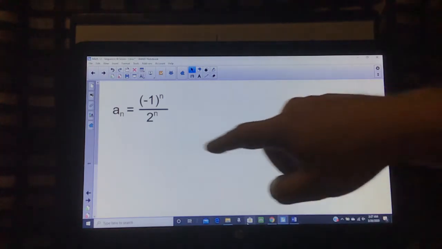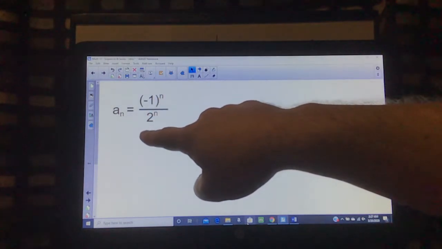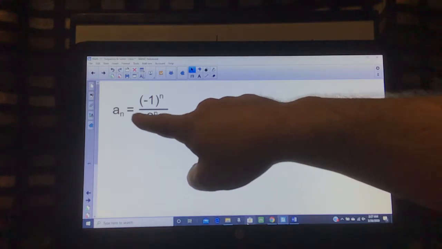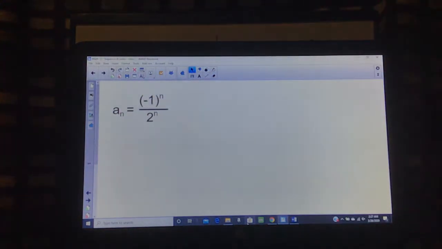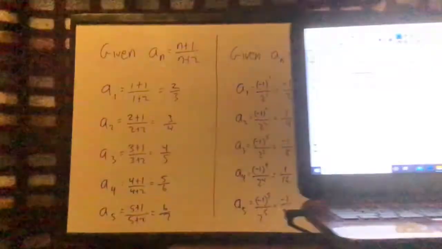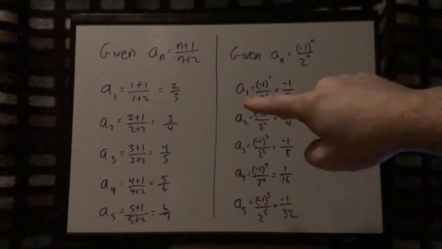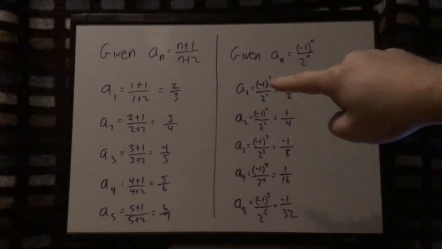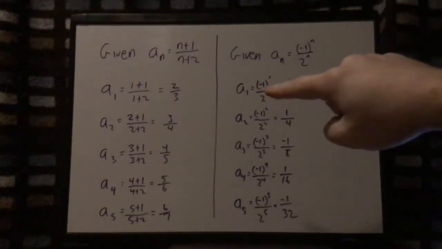So if you want the nth value, you need to take -1 to the n, and also take 2 to the n, and just keep plugging them in, 1, 2, 3, 4. So if we want the first 5 terms of this, that's what I had in the background here. Now focusing on the right side, same pattern. If I plug in 1, I get -1 to the 1, 2 to the 1. So the n is the powers, and I have to calculate what those are.